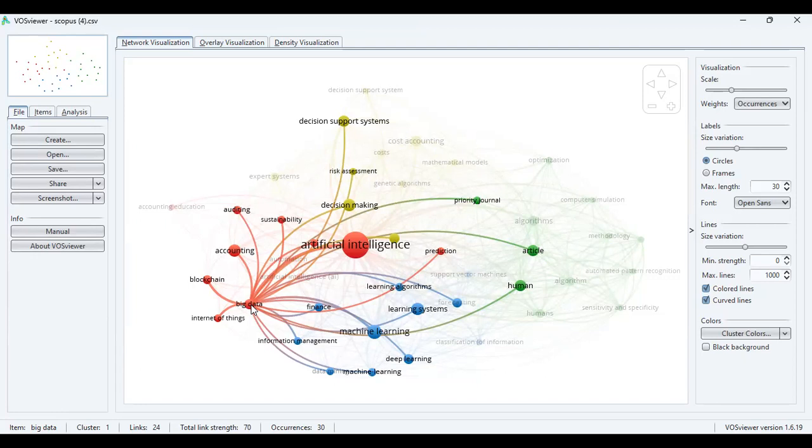What you will say in your analysis, when you are discussing the gap, is that you are the first to do research between accounting education and what? Big data. You will discuss the papers in this theme, the red theme here, showing big data and accounting, big data and blockchain, big data and Internet of Things, big data and auditing. You are telling us that author A studied the relationship between big data and accounting, or the impact of accounting on big data, or the impact of whatever, right?